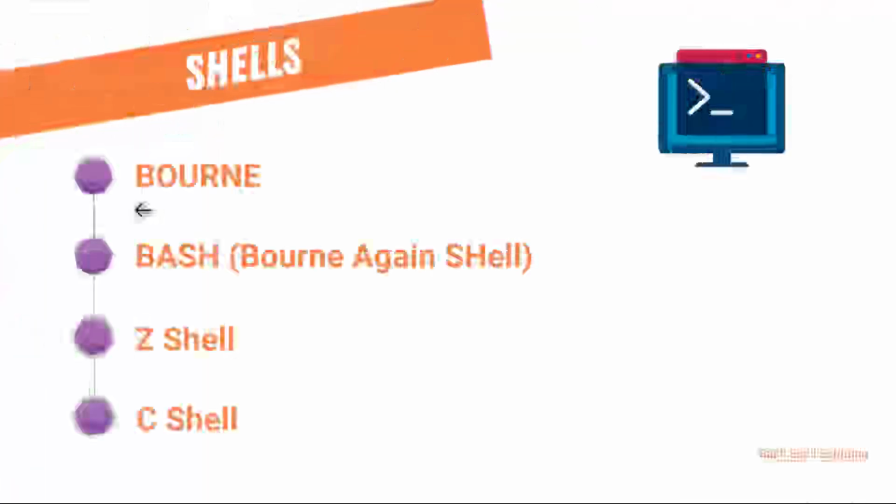But you should know that there are also other shells available, like the original Bourne shell, Dash, C shell, Z shell, and more. Note that bash is the default shell on most Linux distributions, including Ubuntu, Mint, Debian, Red Hat, Fedora, or Kali. By the way, the name bash is an acronym for the Bourne Again shell, where Bourne is the original Unix shell developed at AT&T by Stephen Bourne.